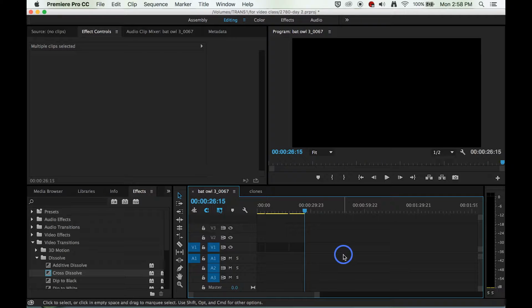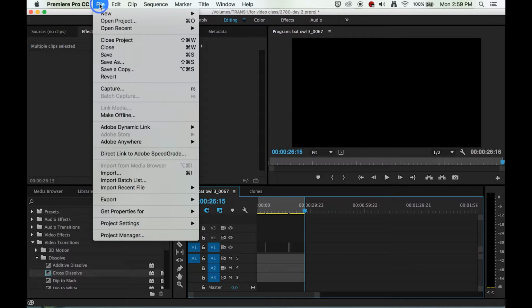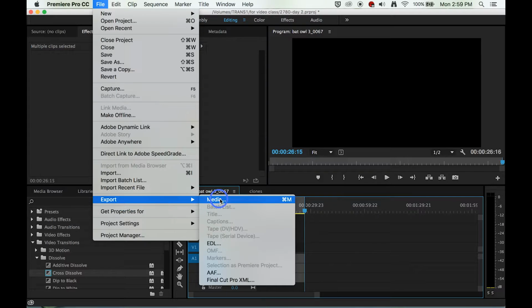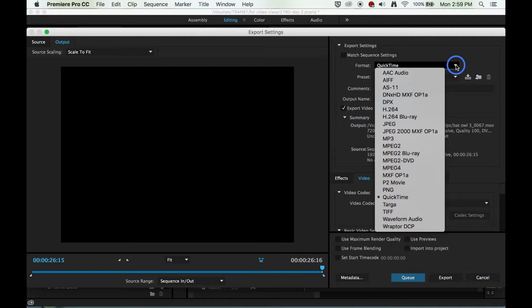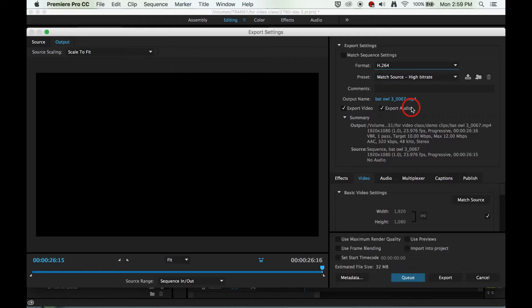Now, if you want to do something like blue screen or green screen or color key this, you want to export this actually as an animation, because you don't want to treat each frame individually. So what you do now is you just simply export the entire video, and then you can work it from there. So you go here into File, Export, Media, and you can either do it as QuickTime or you can do it as H264. They're both high quality videos. So we'll do it as H264.